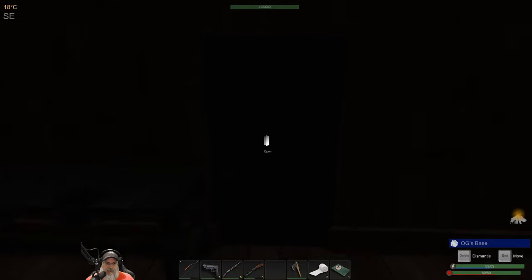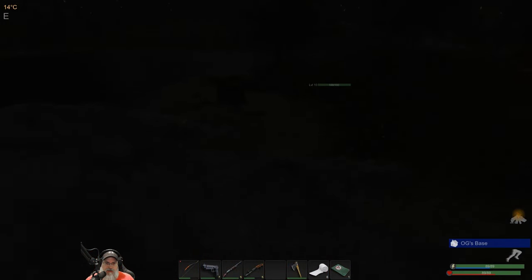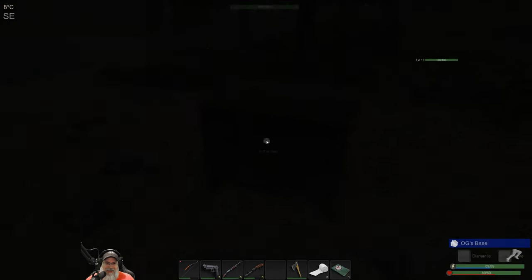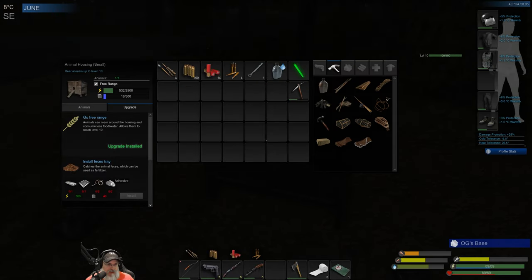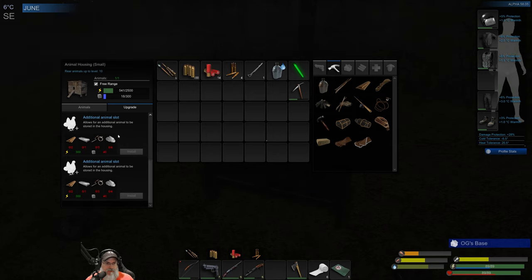Let's look at... Here, let's turn this on. And then go out into the dark anyways. Let's look at this. Now, so we're going to need one ingot, one alloy sheet. Oh, no, that's the feces tray. Never mind. Two boards, one ingot. That's actually not that expensive. It really isn't. Maybe I should just do them both and be done with it. It really isn't that expensive at all. We have the two ingots for it.